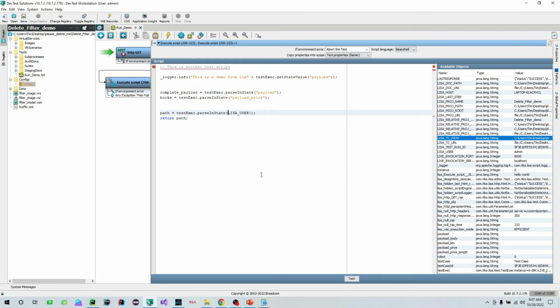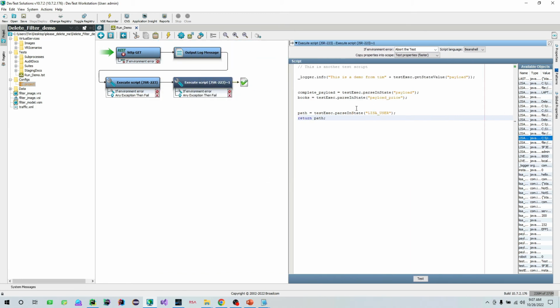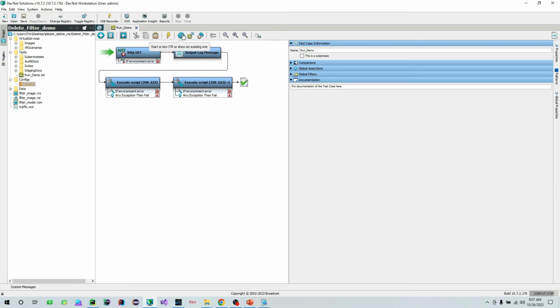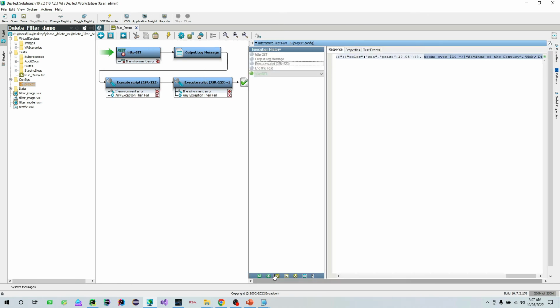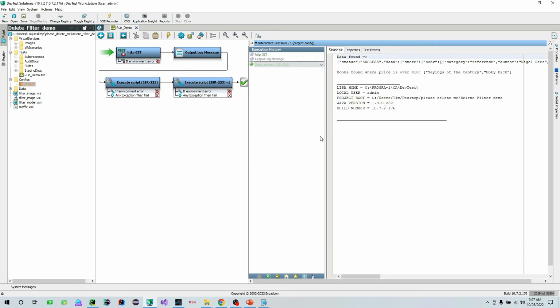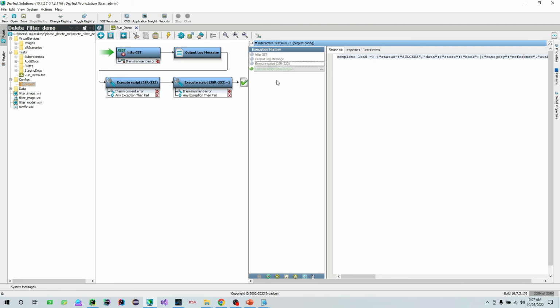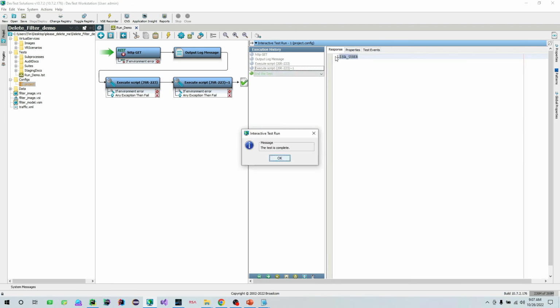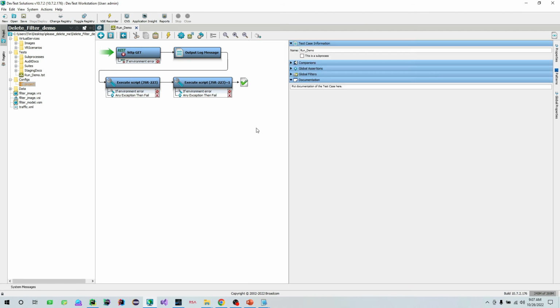This is where the parse and state comes in handy. Now, if I remember, again, I will do this more detailed in another video because I'll have to test that out. But if I remember, it's just that. But the point is, it doesn't know that value until it's ran. So that's the whole point of that one, is it gets the value to some of those when it's actually ran. In this case, it's running. Now, let's see. It may just tell me, if it tells me Lisa, then we'll have to, yep. So it wants to know, so it would have to be done in the curly brackets. But that I'm not too worried about because we'll get with that one with another video. But that's the whole point of the parse and state.